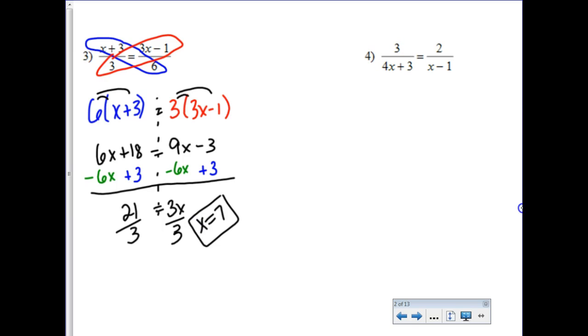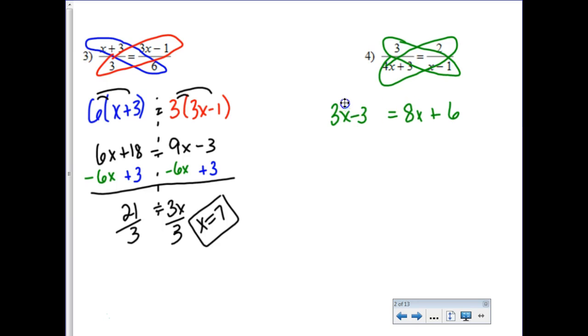Same idea, guys. We're just going to multiply each diagonal. Some of you like to skip a step and you go ahead and you distribute right away. That is cool as long as you are doing it effectively. So like 3 times x minus 1 is 3x minus 3. If you want to skip to that step, you can. And then 2 times 4x plus 3 is an 8x plus 6. So if you want to skip that intermediate, like distribute next step, you can.